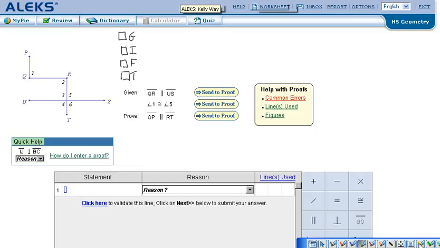So we are given this information. We are given the fact that QR and US are parallel. First thing that you always want to do when you have parallel lines is extend them to their fullest length possible. Whenever you're told lines are parallel, you want to get your ruler out and extend them. It's just easier to work with those lines when you can see them in their fully extended form.